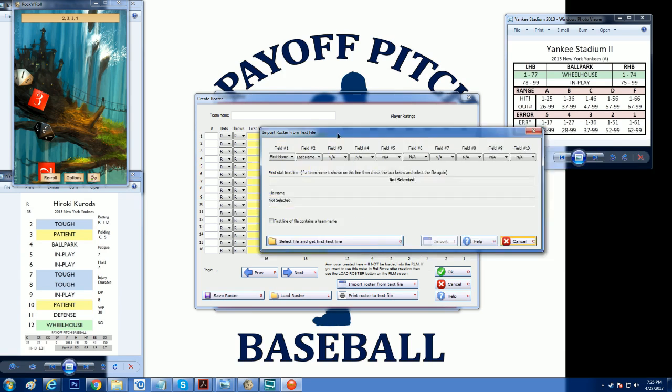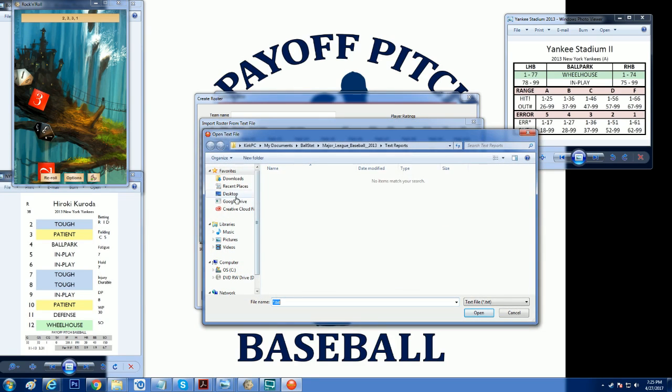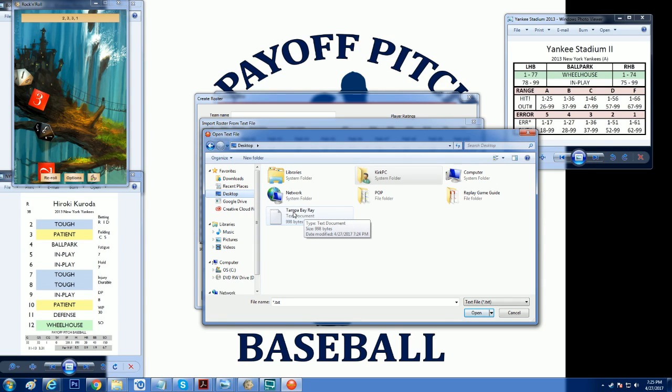And hopefully I can slide this back over here. I'm going to select the file and get the first text line. I saved it to my desktop, so remember where you saved it and what you named it. Again, you can name it whatever you want. It doesn't really matter as long as you know where you saved it and what the name of it is. I'm going to click on it and say Open.